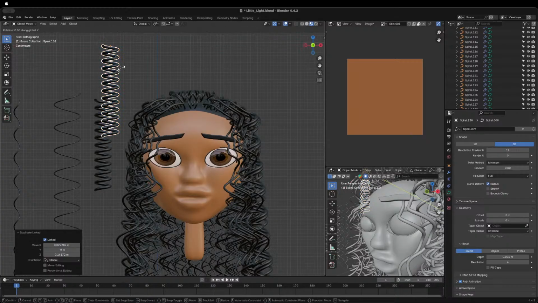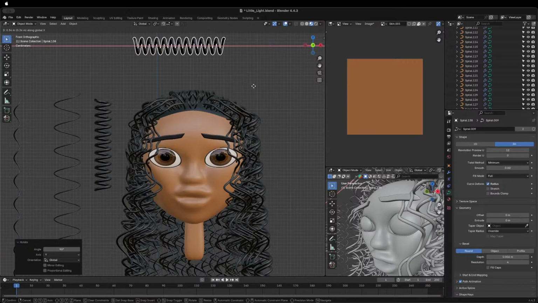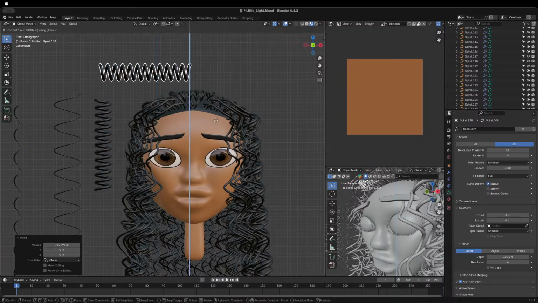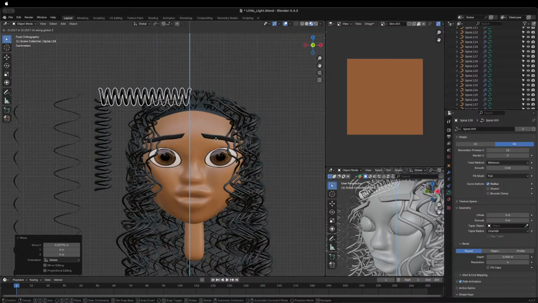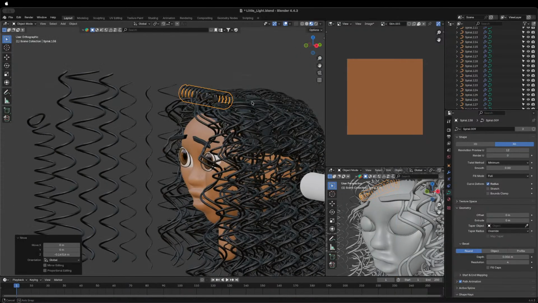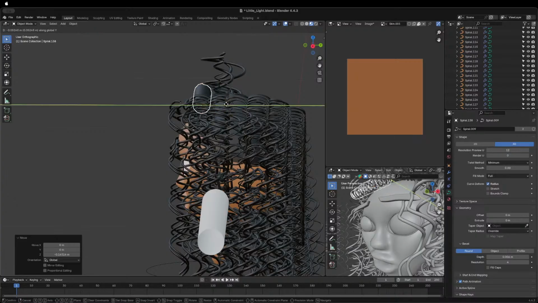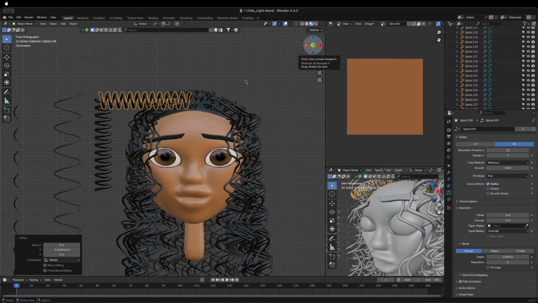I'm going to rotate on the Y 90. And then what I'll do, so I'll grab on the Z. Let's get this placed in a way. Grab on the Y, kind of straight to the front there.